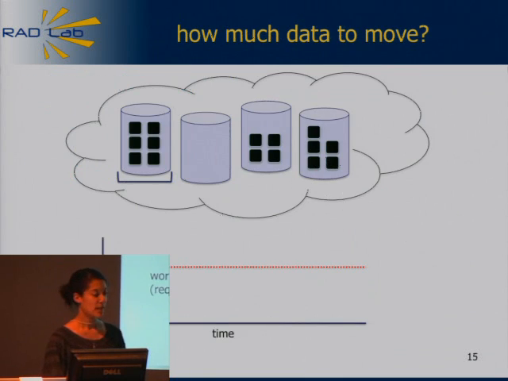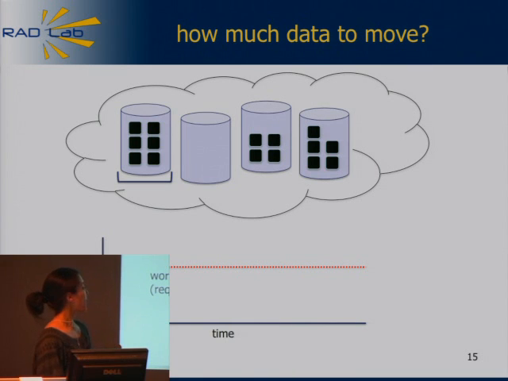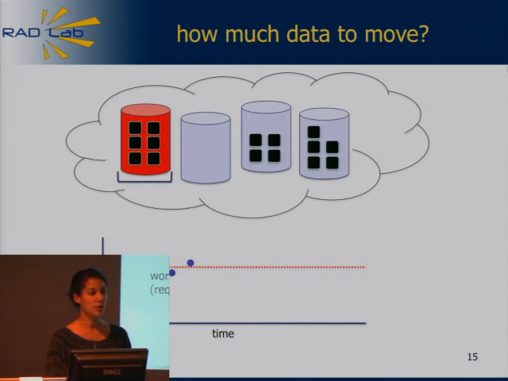So now we have our performance model and our augmented control loop, we're going to react to workload instead of latency. Let's see how that would work in our toy example. So again, we're looking at the server on the left, and we're going to look at workload over time and view observations. This workload is requests per second. So a few observations so far. Everything's looking OK. Then the workload gets higher and higher. OK, now our server's overloaded. The controller sees this and moves half the data away.